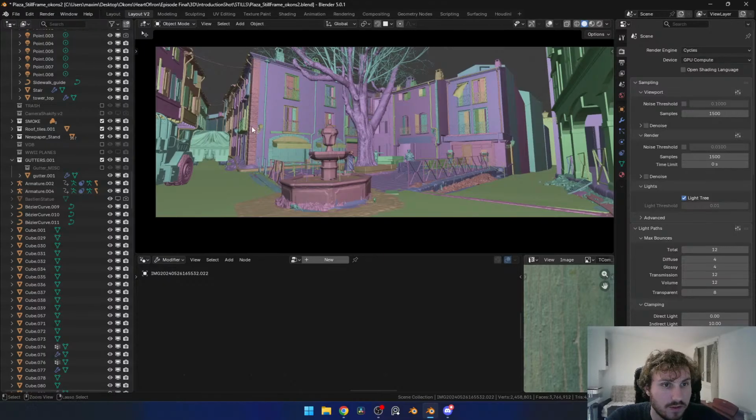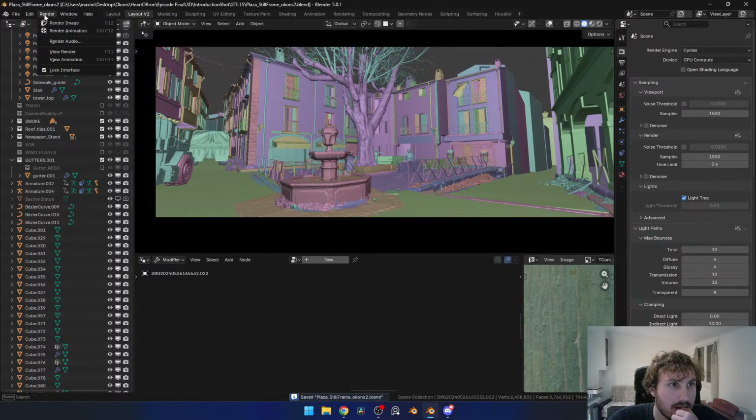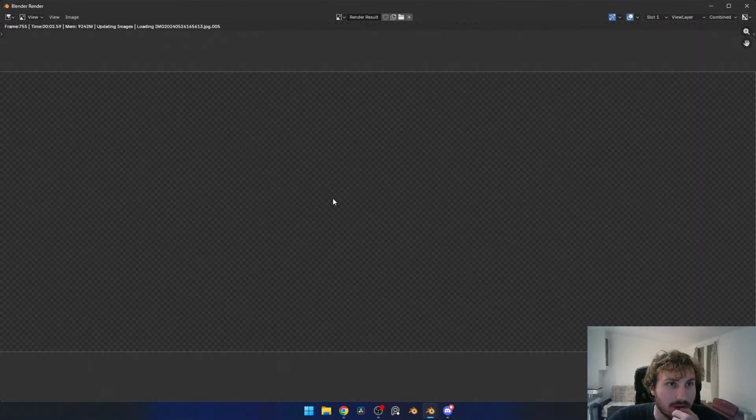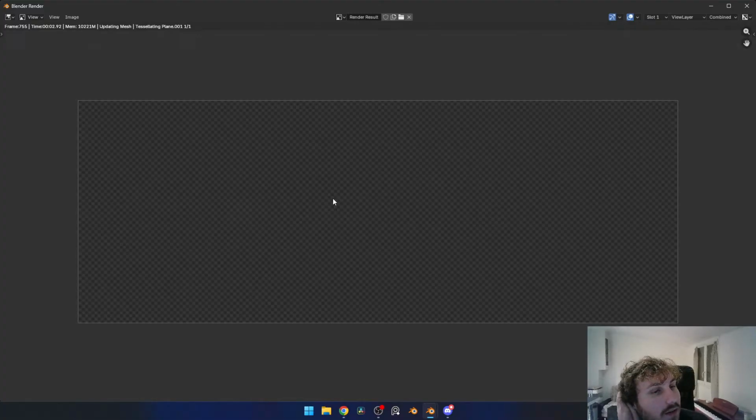All right, how long does it take to render 4K, 1500 samples with my 5090? I think it's gonna take a long time, which I hope not, because it should not be over 10 minutes. It should be around 5 minutes, I believe. If it's way more than this, there's an issue somewhere. Maybe it's because I'm live streaming. I don't know. I'll have to see.